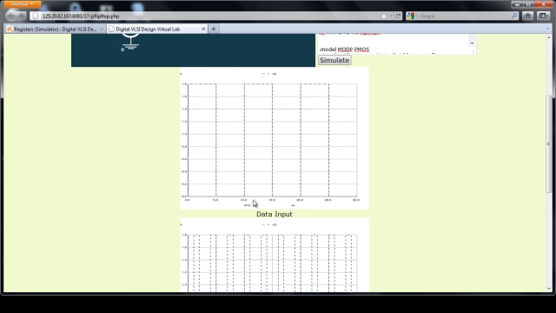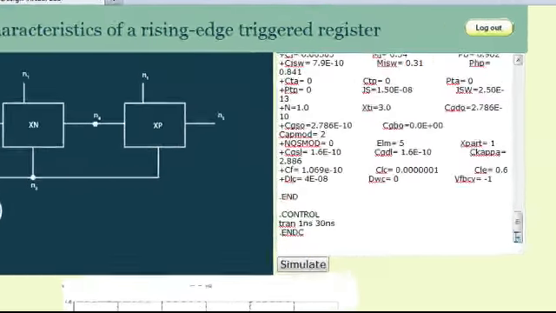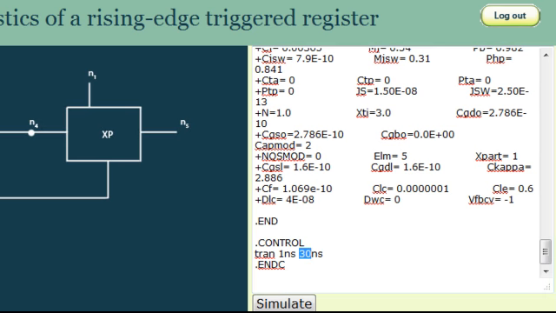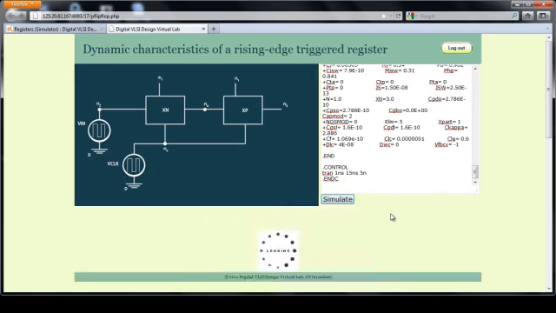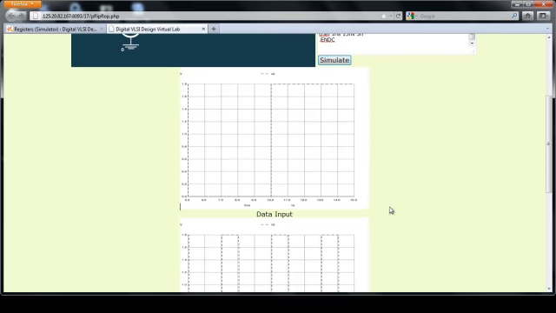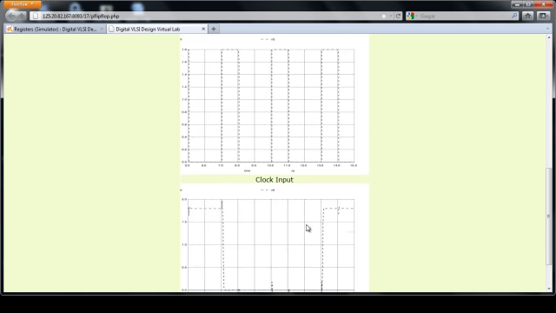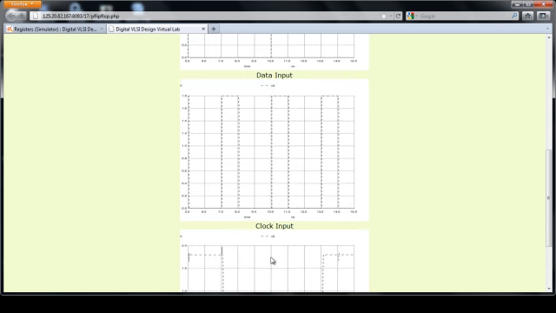We also change the transient analysis time from 5 nanoseconds to 50 nanoseconds to get a better view of the waveforms. From the output we can see that 50 picoseconds is not sufficient for setup time.